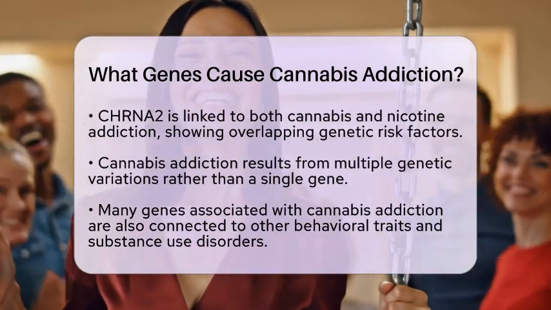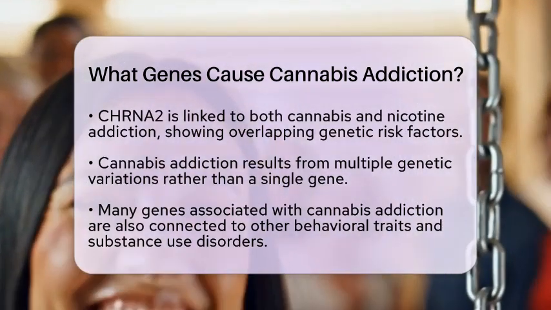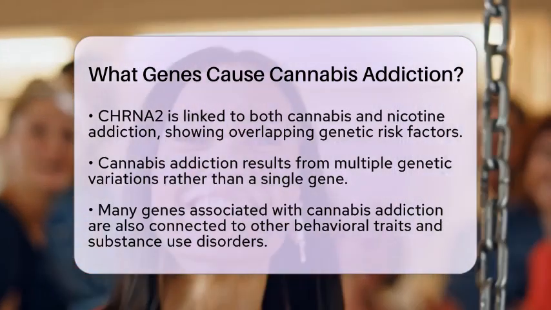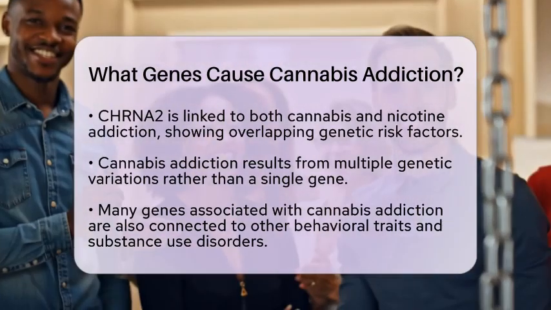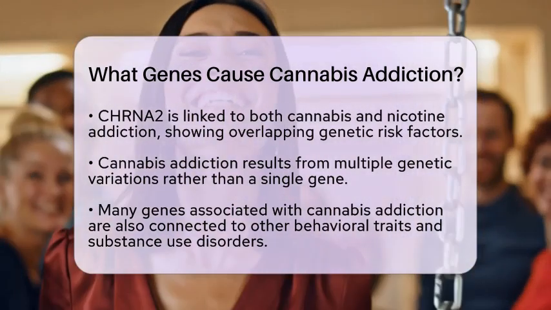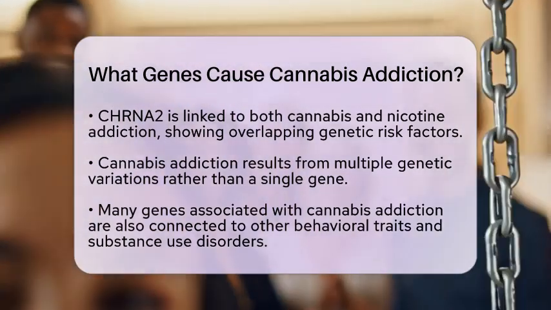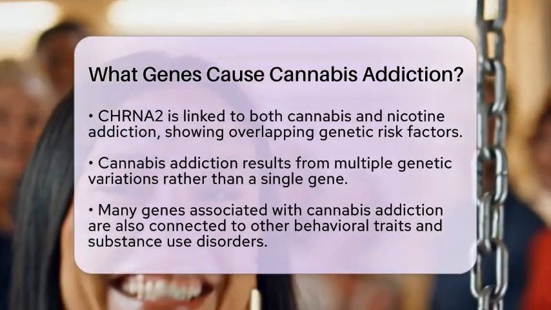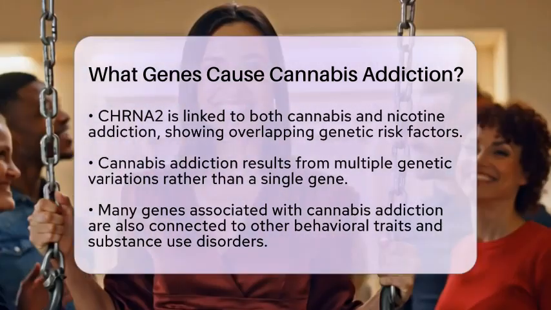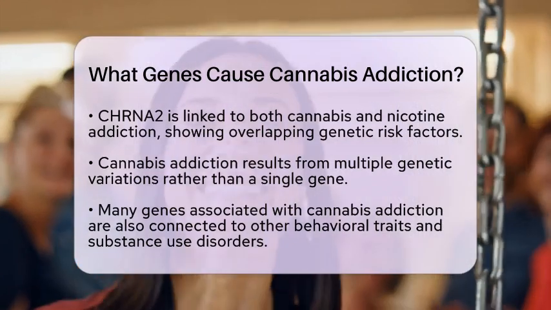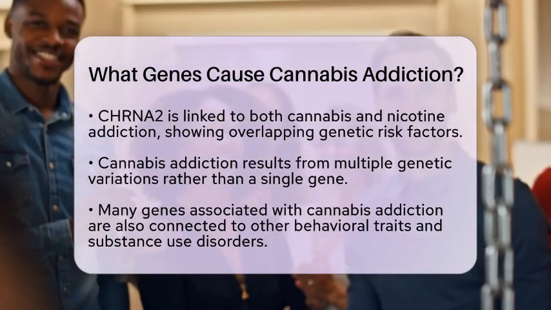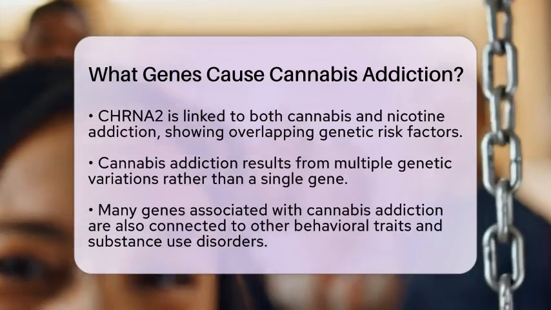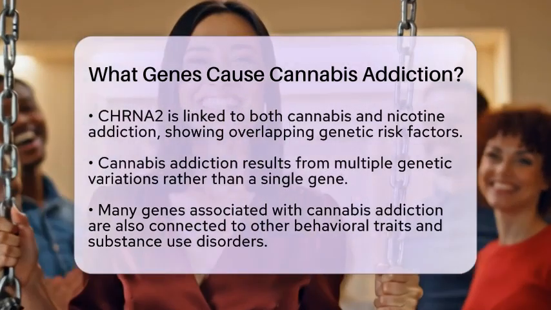It is essential to note that cannabis addiction does not stem from a single gene. Instead, it arises from the combined effects of multiple genetic variations. Many of these genes are also linked to other behavioral traits and substance use disorders. This suggests that some individuals may have a general genetic vulnerability to addiction, while others may face specific risks related to cannabis. Understanding these genetic factors can help shape prevention and treatment strategies.